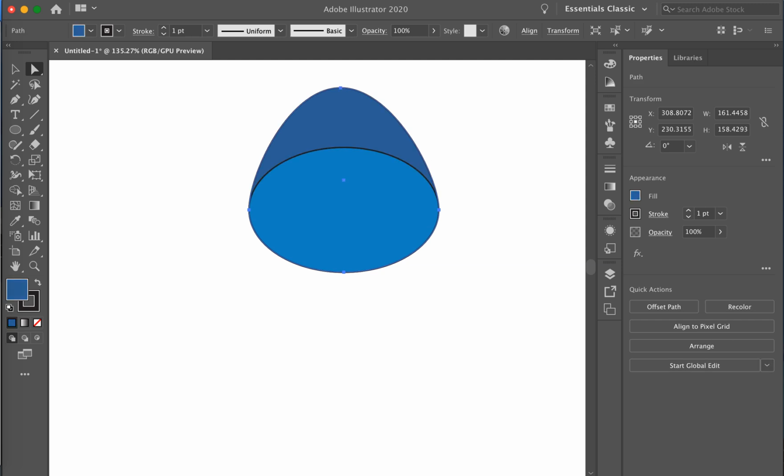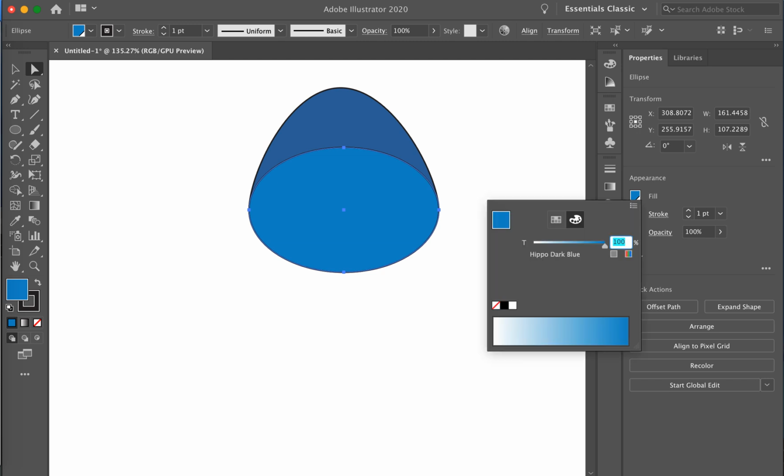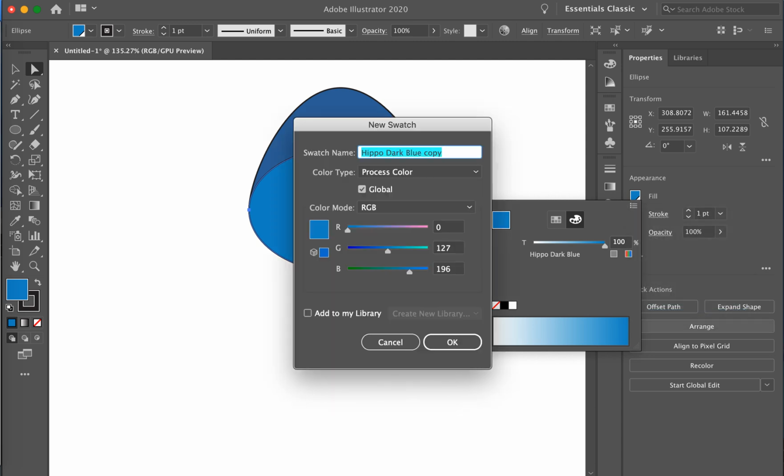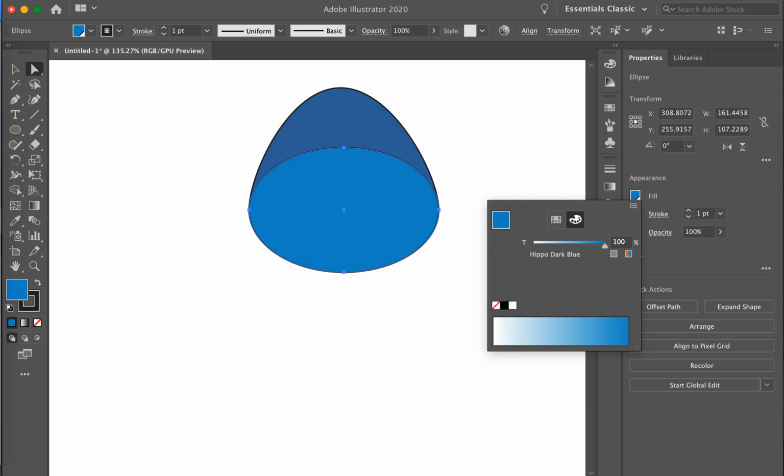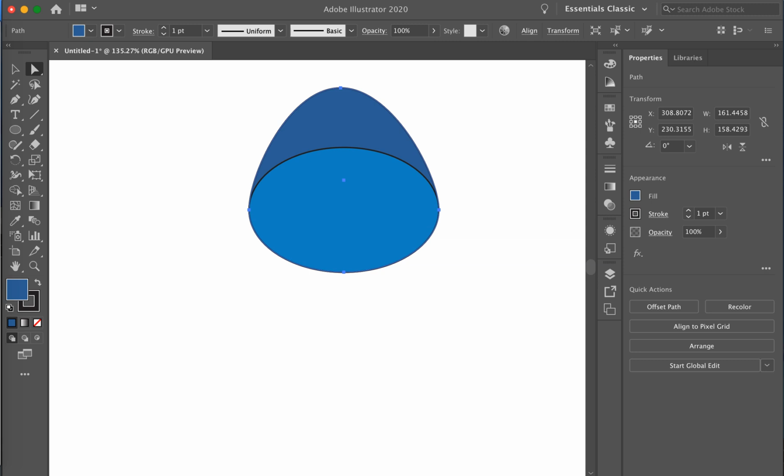Right, so I'm just going to pick, whoops, I forgot to make a swatch out of this color. Not too late. I'm going to pick the light blue one, click on the hamburger menu, create swatch. And this is Hippo light blue. And then this one here should have been Hippo dark blue.